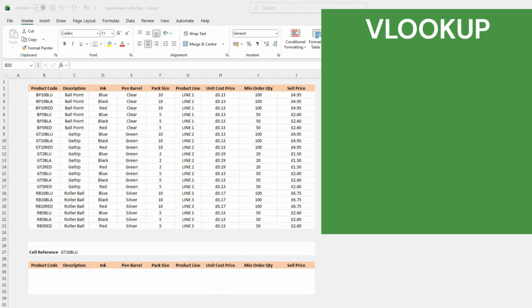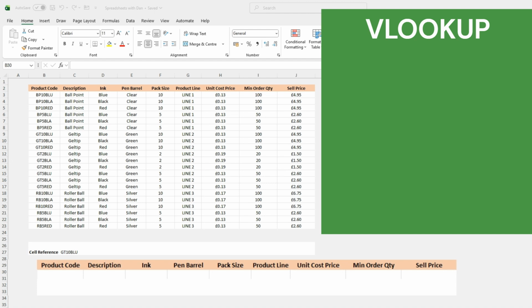In today's video, we're diving into one of the most useful lookups in Excel, the VLOOKUP. Whether you're managing sales data or an employee list, VLOOKUP can help. Using VLOOKUP can quickly find and match information from one table to another automatically. By the end of this video, you'll understand exactly how VLOOKUP works, what each part of the formula does, and how to avoid the most common mistakes people make. Why not grab a drink, open up Excel, and let's get started.